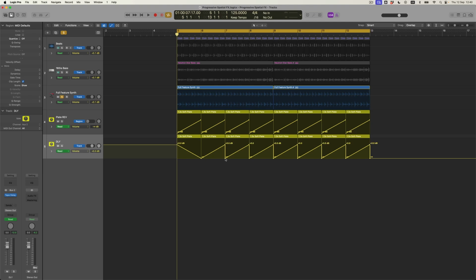Now, I could just go through and knock out all of the other points as well that are kind of in the way, and it won't take me very long to do that. But of course, one of the advantages of this system is that I can create changes that aren't quite as predictable as every bar on or off.